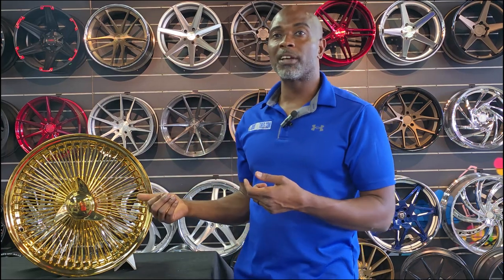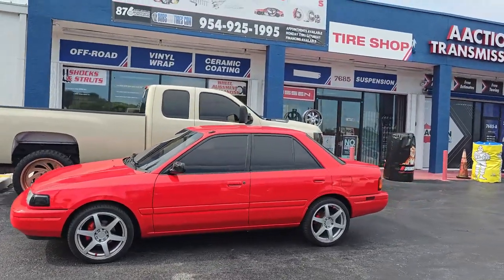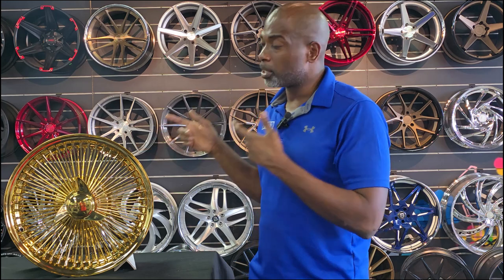If you're looking for wire wheels, be sure to give us a call. We've got everything from 14s to 24s in Player wire wheels, and plenty of adapters for all kinds of vehicles. This is a set of front-wheel drives going on a Mazda Protege. Whatever you're interested in, give us a call — stay tuned, we've got the Mazda Protege coming up with the wheels on.